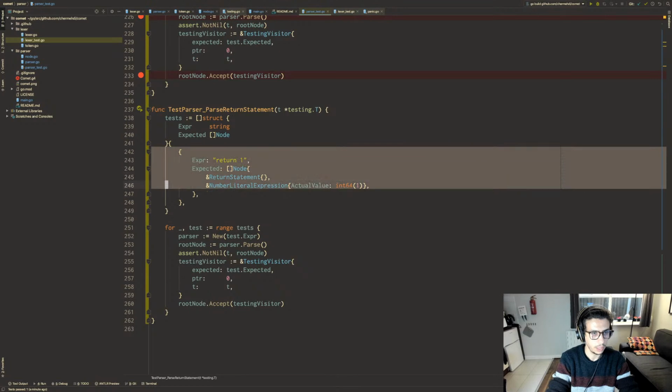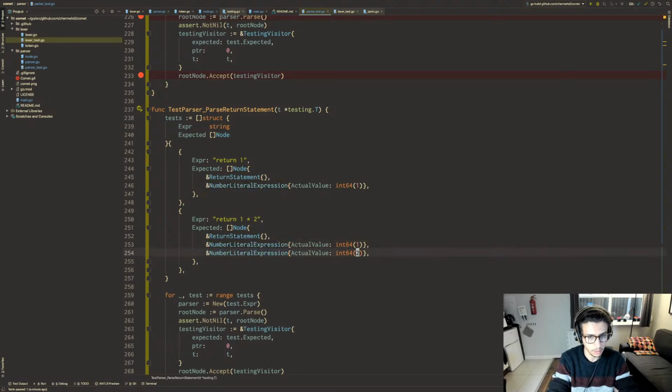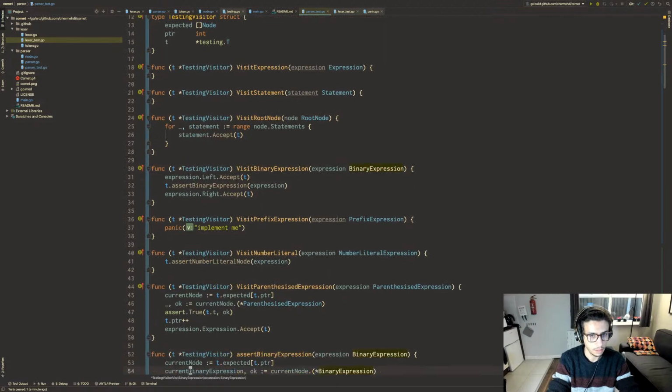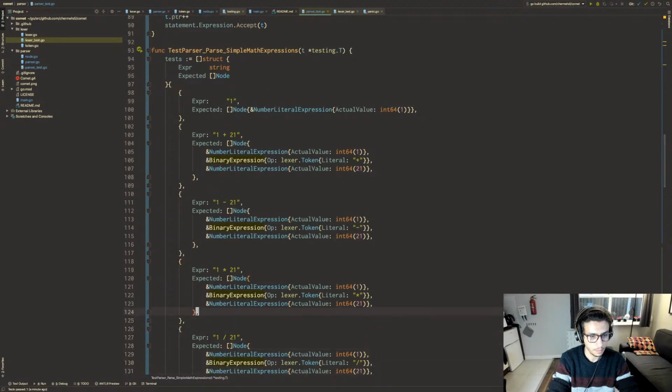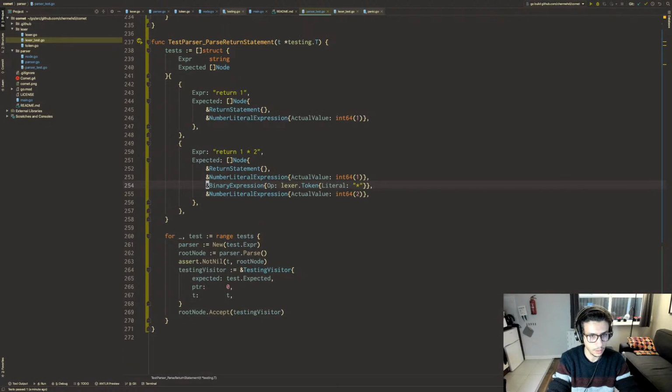So we need a bunch of tests. So one simple expression, some kind of operation. So we have return a number literal, another number literal, and this.